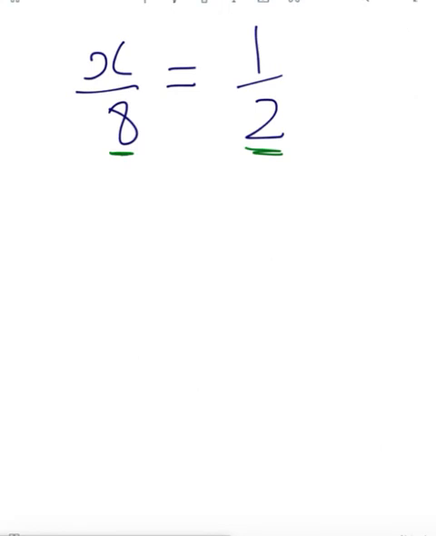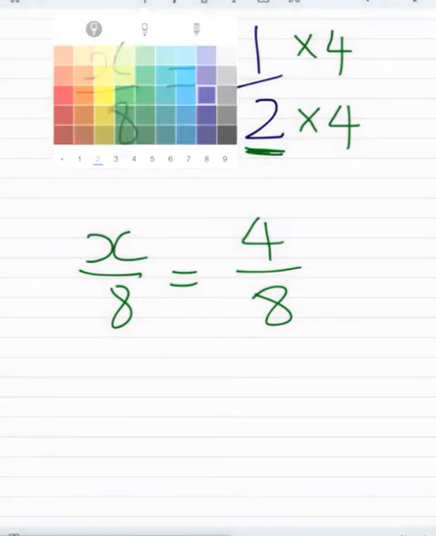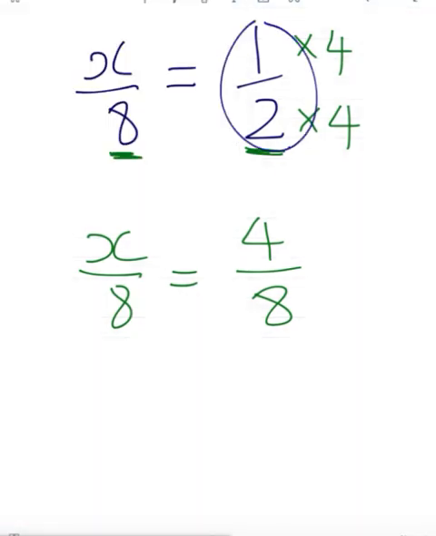Okay, imagine you've just got x over 8 plus a half. You've still got the 2 fractions. And in this equation, there's only 2 fractions. Now, I'm going to make the denominator of these 2 fractions the same. Now, if I have a look at 8 and 2, well, the lowest common multiple of 8 and 2 would be 8. So I'm going to times 2 by 4 and make it 8. And what I do to the bottom, I must do to the top. So I'm left with x over 8 equals 4 over 8. And I've made my denominators the same.